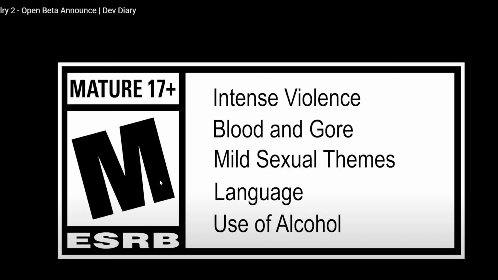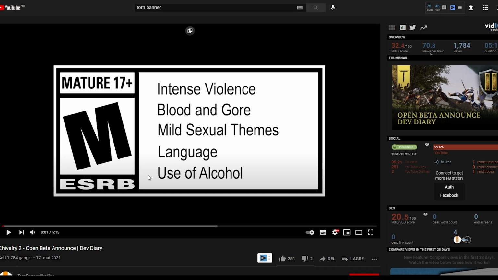Hello everybody and welcome back to yet another video. Today we're looking at the Chivalry 2 Open Beta Announced Dev Diary. Now this thing very recently dropped. When did it drop? Oh, it dropped the 17th of May. Well, basically a few hours ago for me.